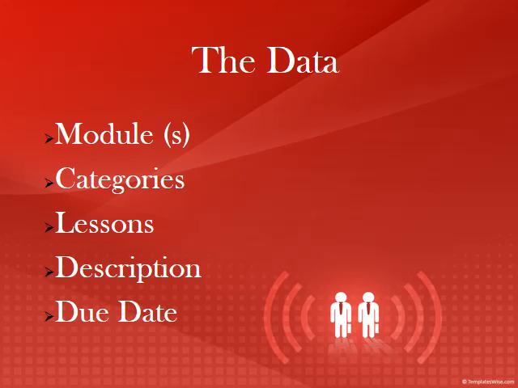First, we'll take a look at the data that will be entered into your learning table. We'll list the modules, if modules are applicable. We'll list the categories in our learning table, the lessons that you will be scheduled to complete, the description of those lessons, and then you'll also have a due date. And again, this is just a quick reference guide, something you can refer to when you are taking these lessons. I do also want to point out that these lessons will count as 40% of your overall grade, which means it's very important that you complete these lessons.